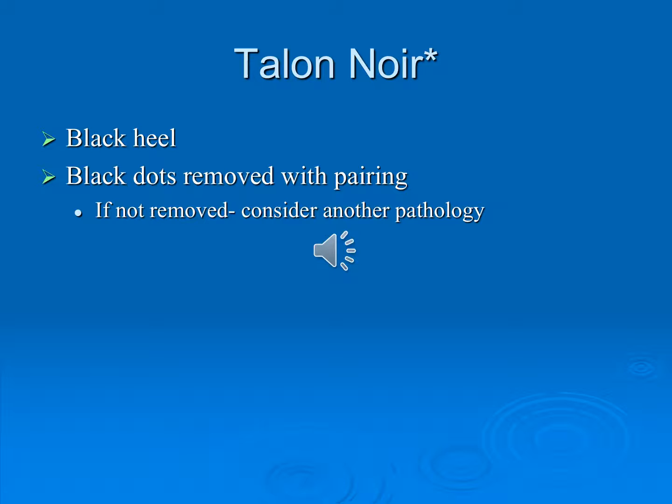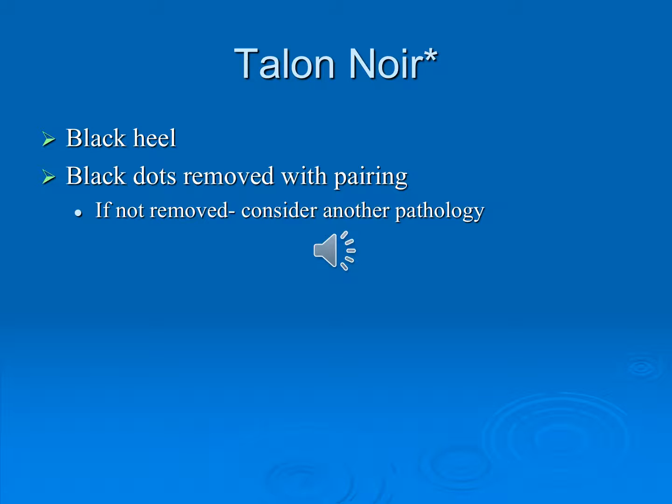Talon noir is black heel. You see this a lot in athletes, very commonly in tennis players from going side to side and having to slide to a stop. Sometimes basketball players get this from shuffling their feet. What happens is the back part of the heel slides around a little bit inside the shoe, causing some intraepidermal bleeding. It ends up looking like small black dots, from bleeding underneath that layer of the skin, so you get these little black, bluish dots.